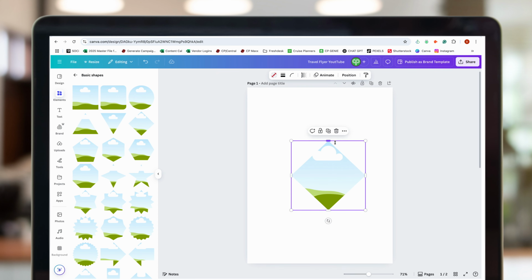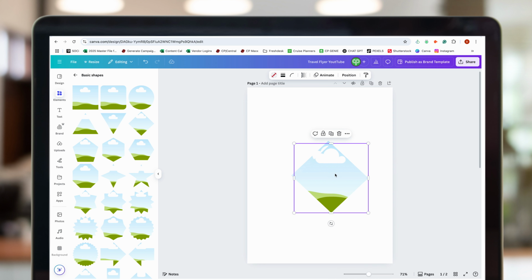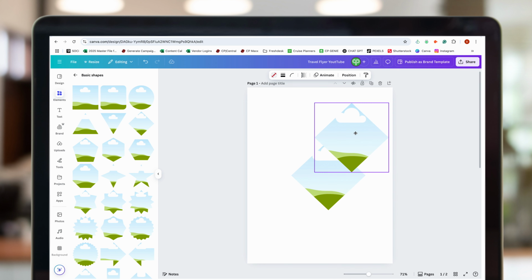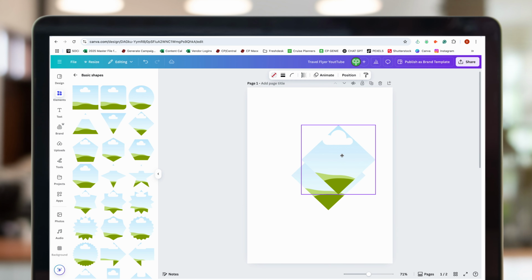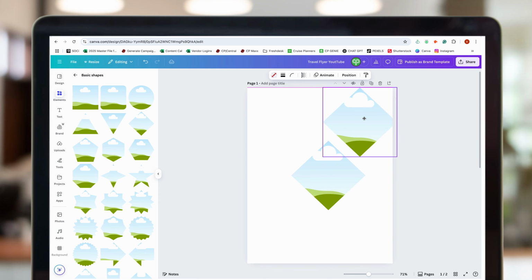I'm going to reposition my diamond to create the pattern that we saw in the flyer in the beginning. Once I'm happy with this placement, I'll start to duplicate it so that we can build on the pattern. In order to duplicate, you can go ahead and right click on the frame and you just hit duplicate. And when you do that, as you can see, you have the duplicate, but it might be on top, so just move it around, don't be afraid. From here, I'm going to continue duplicating so I can go ahead and build out my pattern.